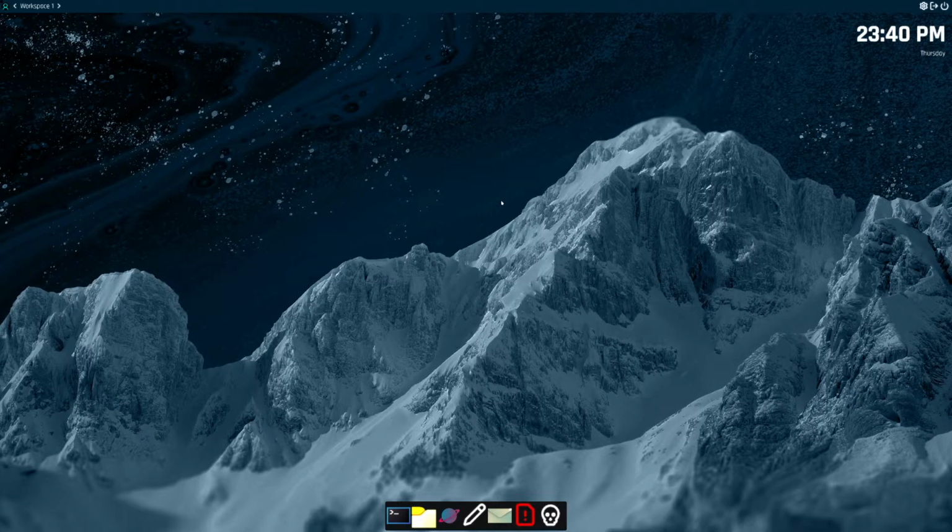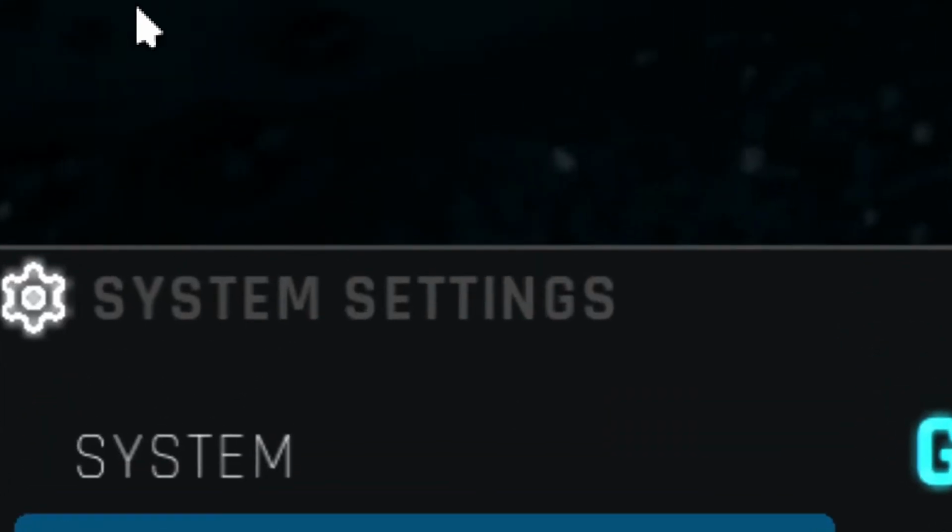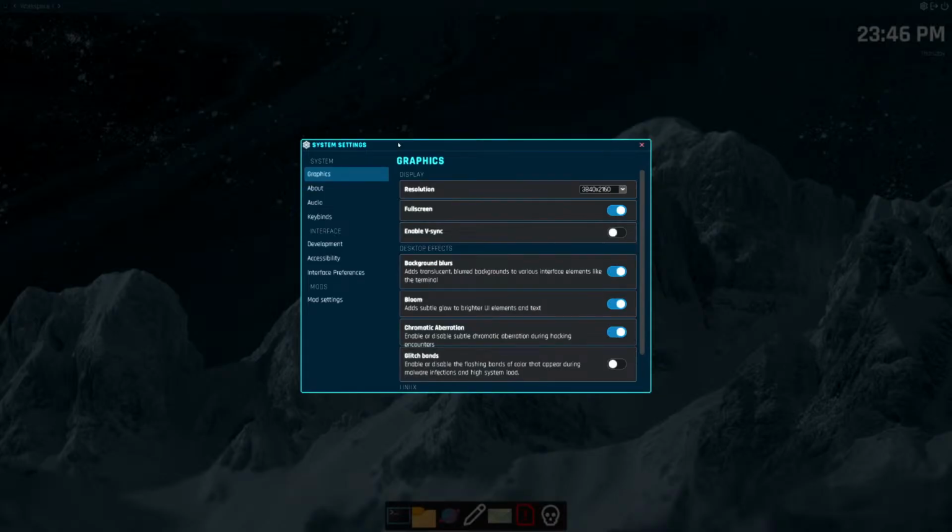Some parts of the font are brighter than other parts. That's normal. That's just how text rendering works in the game right now. I'm assuming this is where it looks patchy, right?